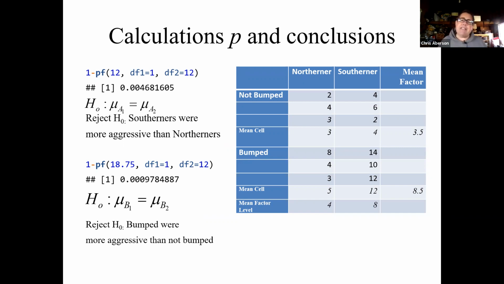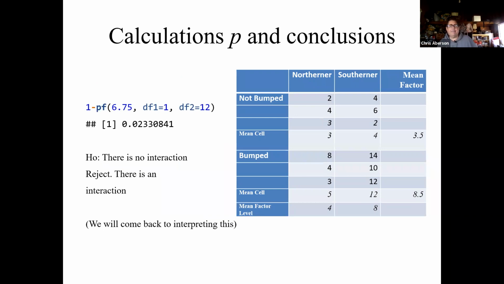A good question to ask here, though, is, is that the case for all conditions? Is it always the case that southerners are more aggressive than northerners? And we can take a look at that in terms of a graph in a sec. It'll help us to further interpret this. You can see the interaction is also significant, and we'll come back to that because interpreting interactions is really where it's at with factorial ANOVA. I've said it many times before, psychology is a science that is defined by its it depends theories. So, interactions are the ultimate it depends effect.